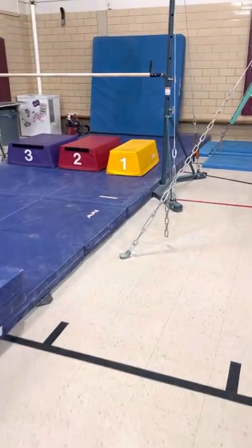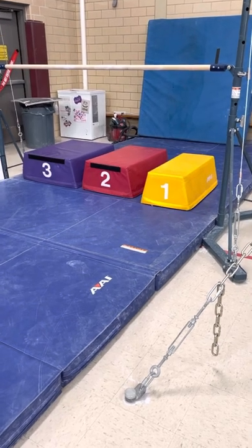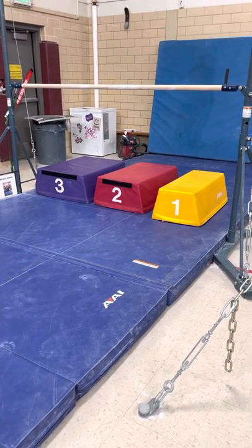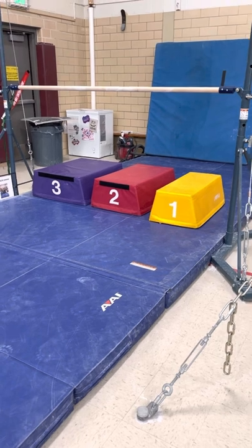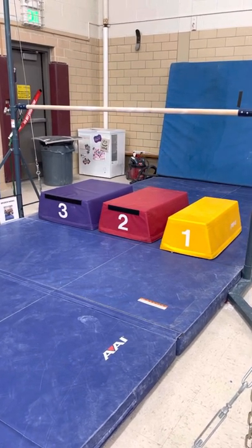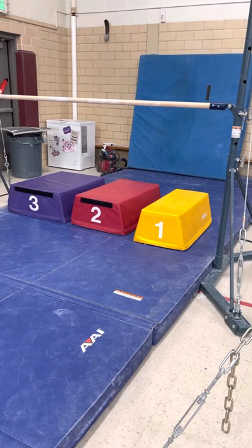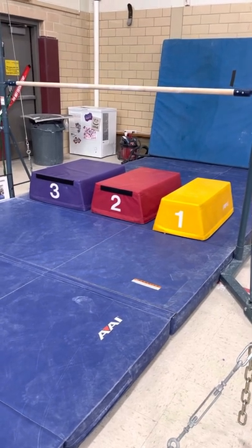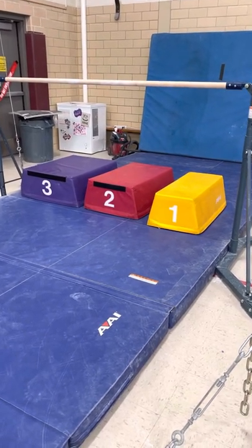Over in area three, here's how I would have it set for warm-up. The bar will be at this height — it's a notch lower than I left it last time, but this might still be kind of high for some of the five and six year olds to do jump to front support, so you might need to pull the 8 inch over to that bar and put the block on if it's not the right fit. Then going to the end of their line, pull the block back so they're standing on the floor and try to teach them a chin hang tuck hang — chin above the bar and hold their knees up. Then have them try jump to front support, finish in a forward roll, chin hang, then turn around, put their hands on the bar, walk their feet on the block, and try to kick over for a pullover. This is gonna be really hard for some kids, but some kids need to be trying it. The block will move when they kick on it, so their partner should be holding it still from the other side.